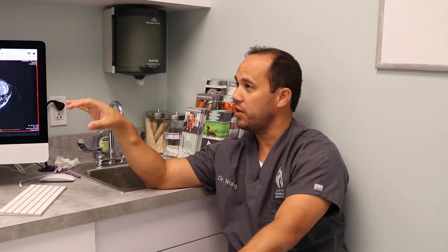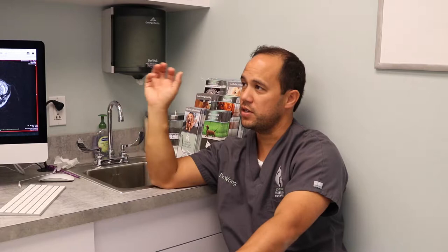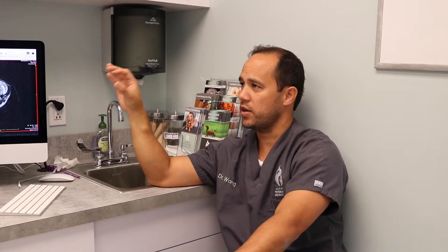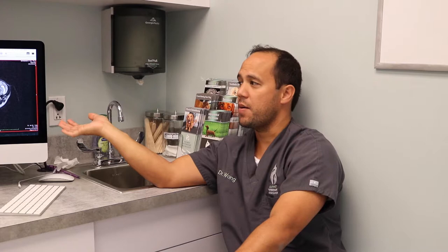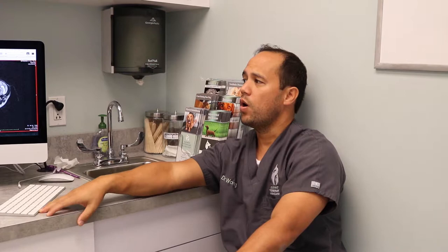For a small breed dog, that to me is a very, very normal amount of fluid in the brain. Overall, I think she looks pretty good right now. I don't think she's in an emergent category where she looks really sick and we need to do something right now. We've got two directions we can go. Direction number one is to take the information we have right now - it doesn't look to be an obvious tumor, doesn't look to be hydrocephalus, doesn't look to be instability, still could be slipped disc versus meningitis. We'll slowly decrease the prednisone and continue to rest her as if she has a slipped disc. If she gets better and stays better, we'll assume it was a slipped disc and we've avoided surgery. If as we slowly decrease the prednisone symptoms come back and she starts getting worse, at that point I'm going to recommend an MRI to better determine if it's meningitis or a slipped disc.